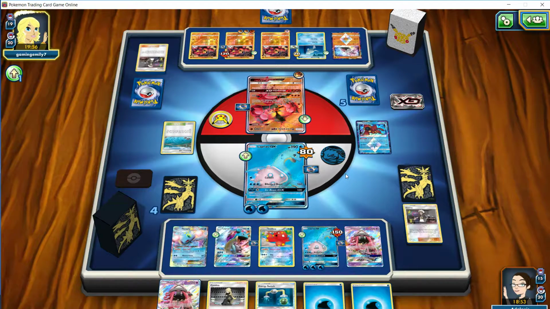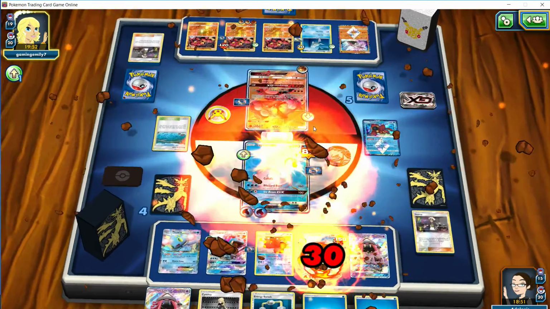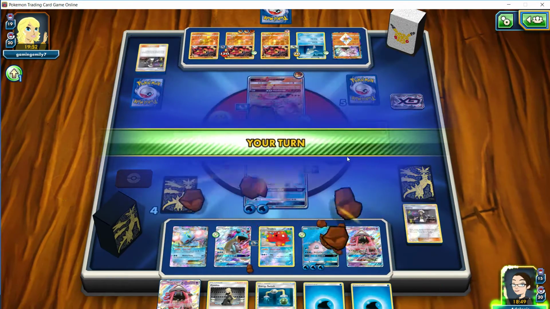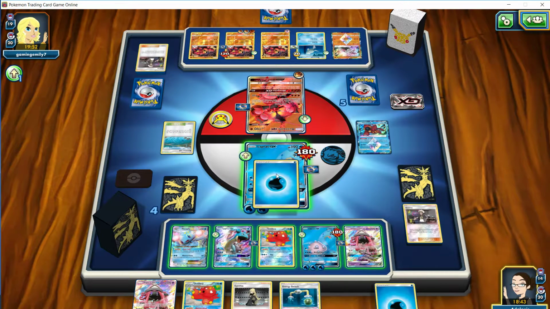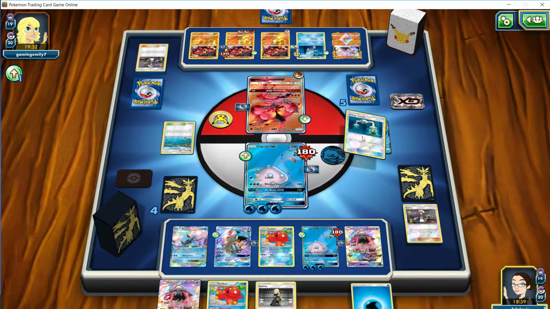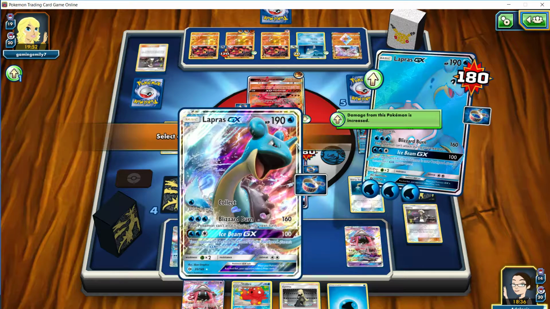Likely try to go for a KO. Let's see, Jet Punch is going to be not quite a KO. And we'll actually be able to take the KO back. So that's a bit of a bad time for our opponent here. Let's actually put an energy here. We're going to energy switch from this Lapras to this one.